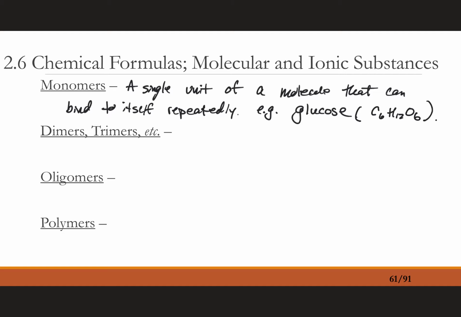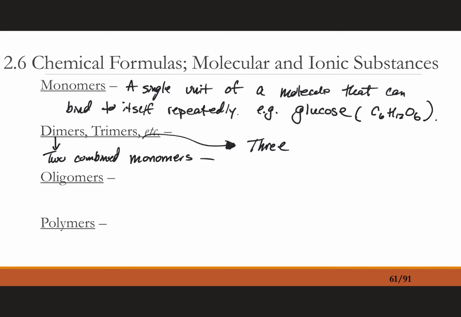You'll see that later. Now, monomers can sometimes link together twice or thrice or in small amounts to make dimers. So this would be 2 combined monomers. And a trimer would be 3. There's tetramers with 4, etc. So if they're small, you can call them dimers. If there's 3, they would be trimers, and so on.